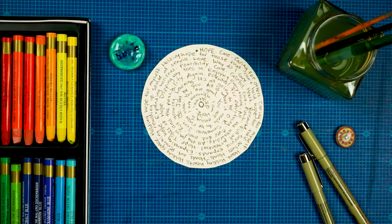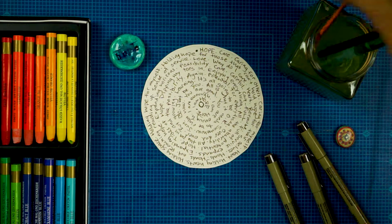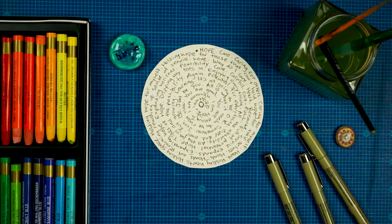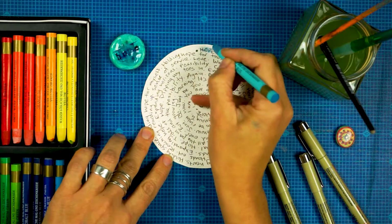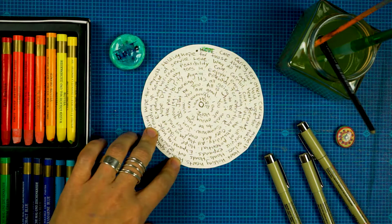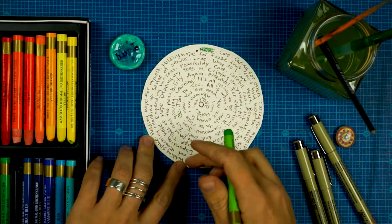Now, once that's finished, once that's complete, we can begin the process of coloring it in if you like. This might be it. This might be enough just for you. This might be just perfect the way it is for you. But if you like, it can be fun to highlight different words that have emerged through the process. So for example, I began with hope. So I'm going to use a kind of blue-green to highlight that word whenever I see it.